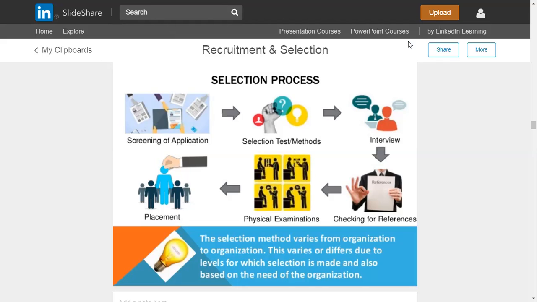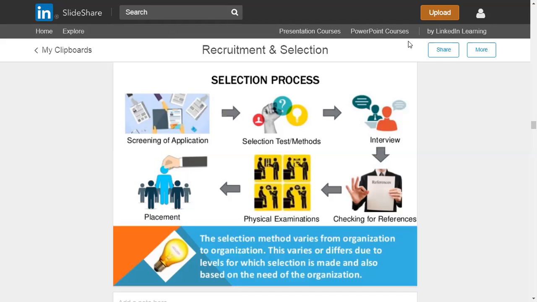Well, obviously, it's not easy to conduct the interviews of all the potential candidates. So the interview is always limited to a few candidates. Next is the checking of references. The references help build the credibility of the employees.